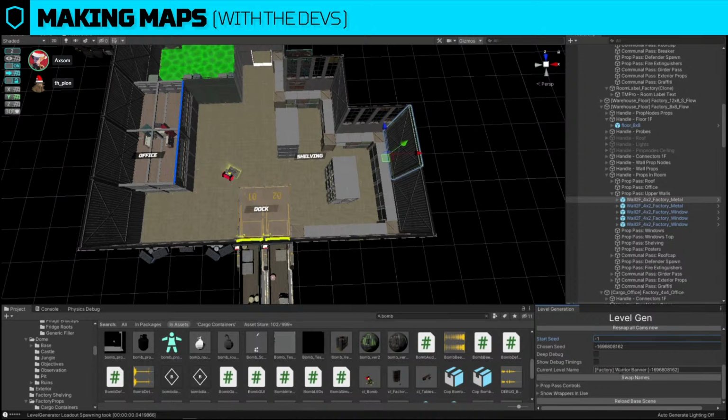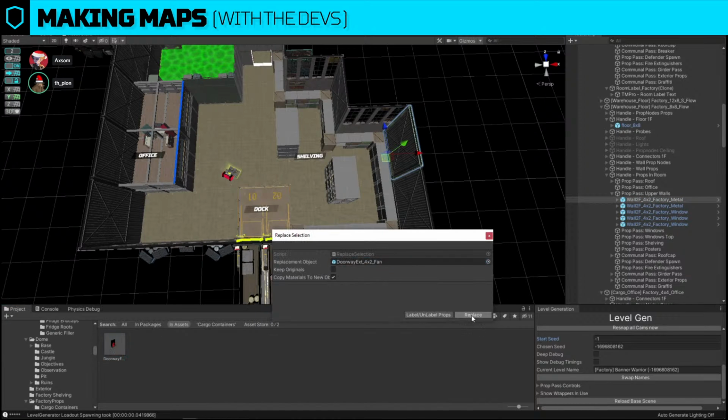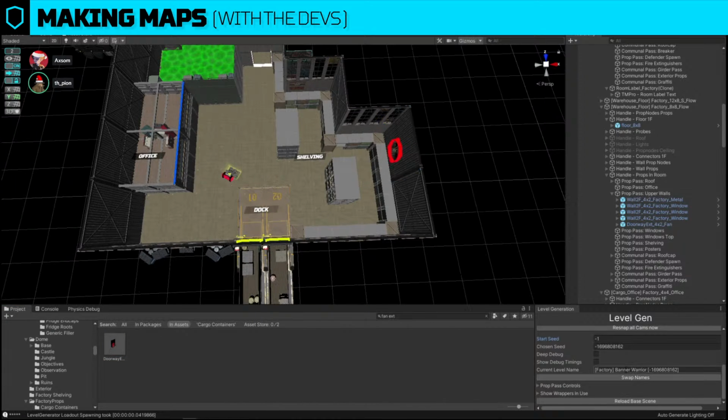Can you do a poll? Do we want this level named Warrior Banner or Banner Warrior? Oh yeah, you can swap that around, right? You cannot change the name. Yeah, I can't change the name, but I can change the order. What do we want that to be named? Let's say I'm just gonna activate click map, with Banner Warrior on the left and Warrior Banner on the right. Yeah, something like that. Banner Warrior left, Warrior Banner right. Just click wherever you want.